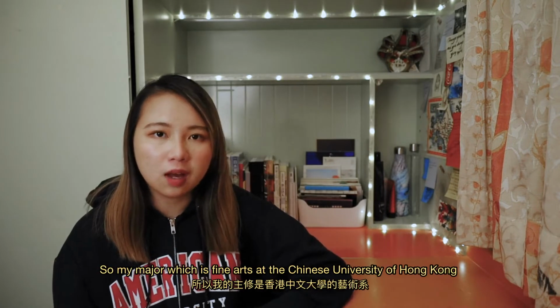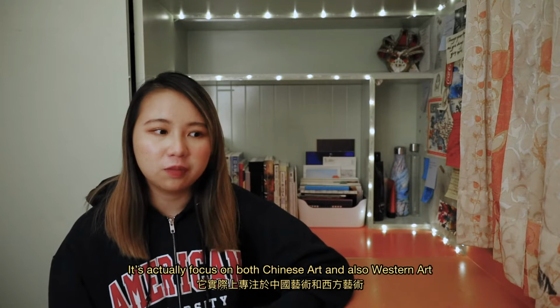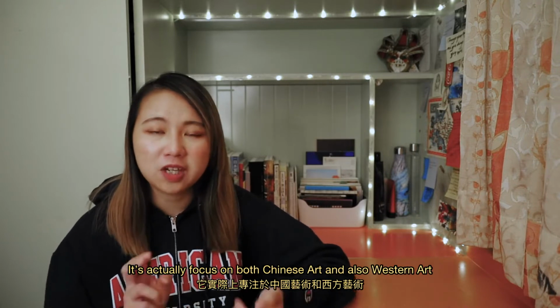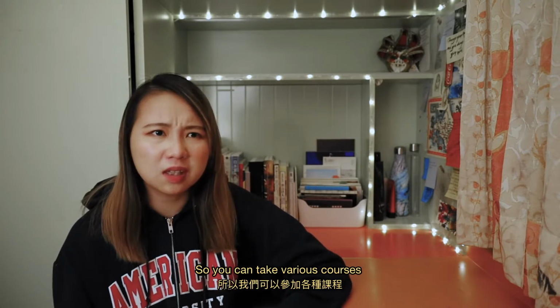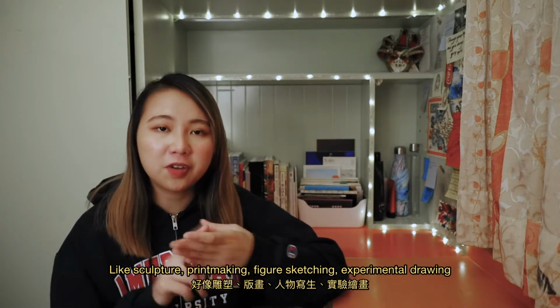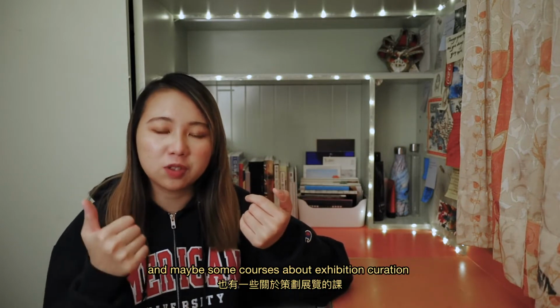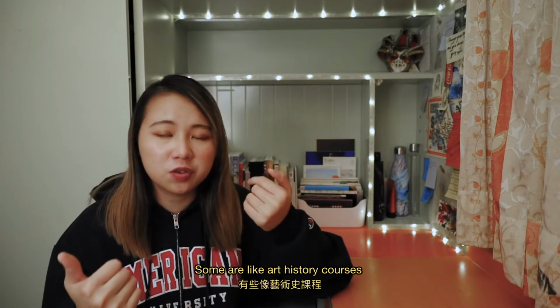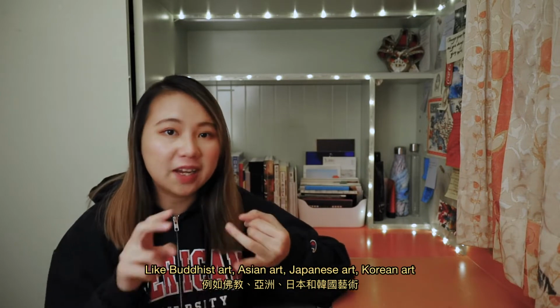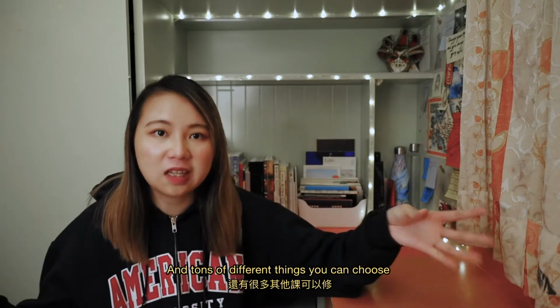So my major, which is fine arts at the Chinese University of Hong Kong, is actually focused on both Chinese art and also Western art. So you can take various courses like sculpture, printmaking, figure sketching, experimental drawing, and maybe some courses about exhibition curation. Some are art history courses like Buddhist art, Asian art, Japanese art, Korean art, and tons of different things that you can choose.